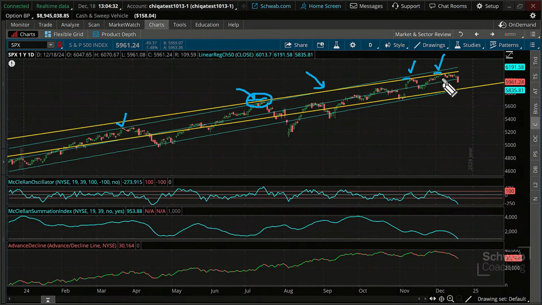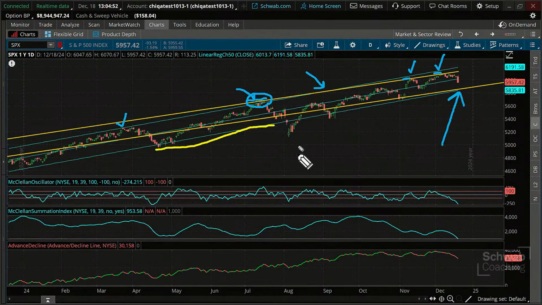But nonetheless, here we are coming off that level. My point is, here is the midline that I've got right here. If I were to draw a lower channel line, like say, for example, over here across these bottoms, which is sometimes what traders will do over the long stretch.